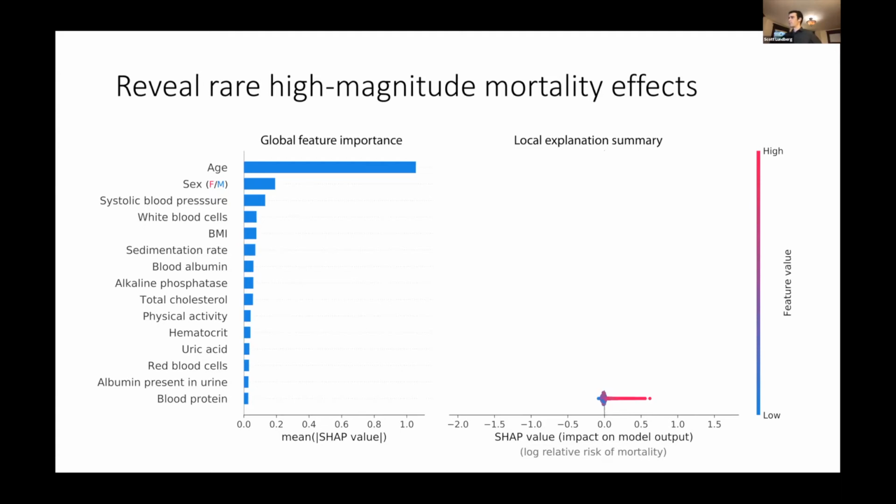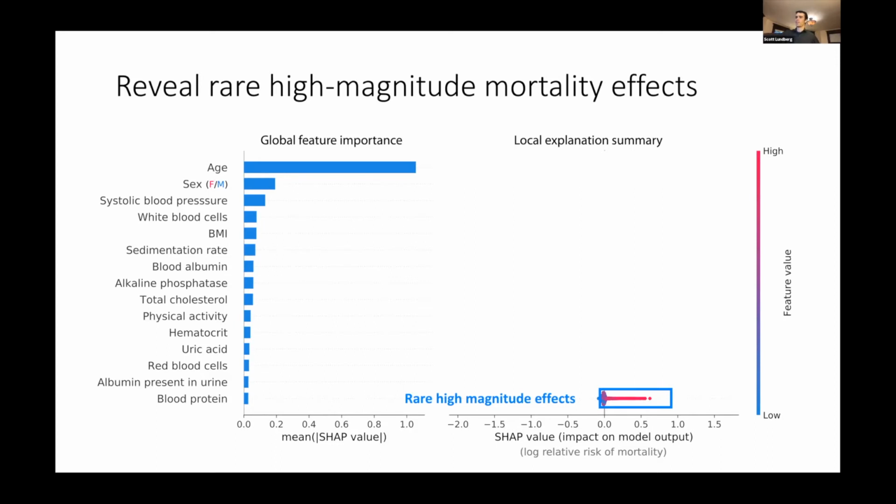And when we do this using a beeswarm plot, which means the dots pile up to show density, you can see almost everyone for blood protein, the one at the very bottom of the list here, almost everyone is 0. Okay, it means they don't have protein floating around in their blood, significant amounts of it, which is good. Means your kidneys are working and a few other things. But what you do see is that there's a long tail, right? What is this? Rare high magnitude effects.